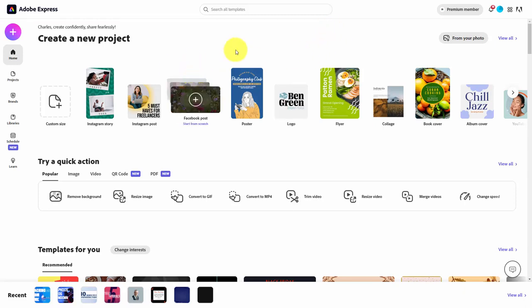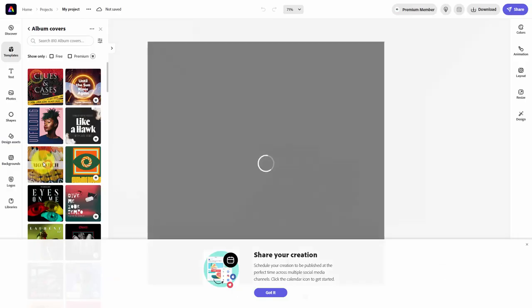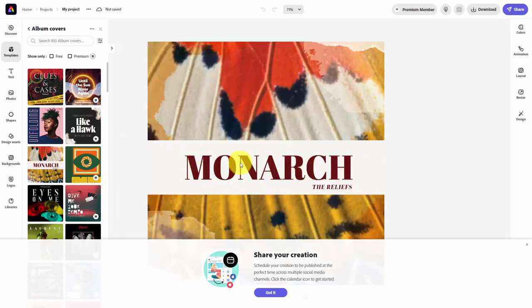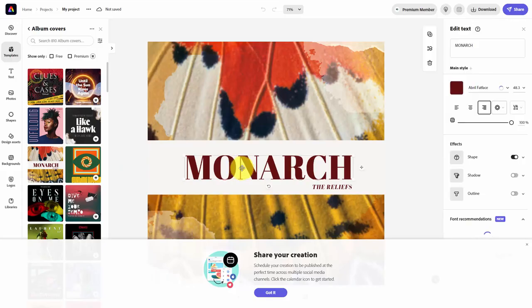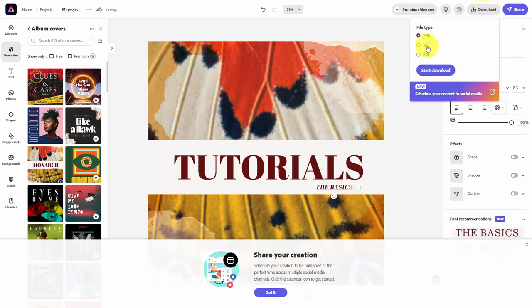And what you'll do is pick the template for the graphics that you want to create. If you have to create an effect at a custom size, you can create one from this area. What Adobe Express allows you to do is to pick a specific template. And once you have the template, you can click inside of the template and begin editing the content to fit what you are trying to do. And once you have completed the redesign, you can just go to the download area and download the graphic that you created in the format that you wanted.